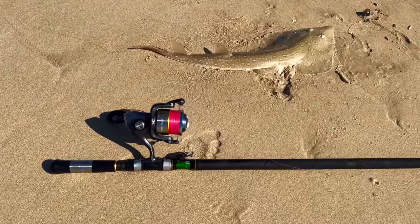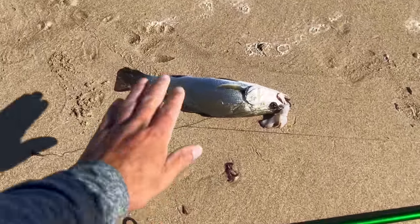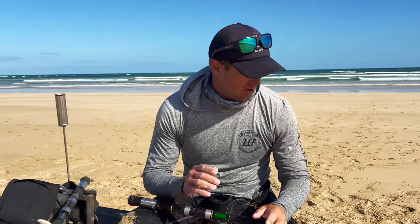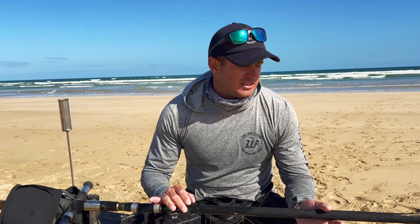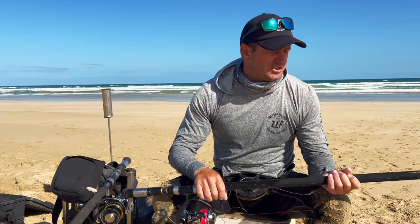Let me show you this — there's a lesser on the bottom hook and then a monster cob on the second hook, the top hook. Look at that tiny little thing! Let's get that circular hook out and put him back. Like an idiot we left the cameras in the bakkie. I just want to do a quick rundown on the tackle, trace, and gear we used to give you guys some insight into how we approached what we were doing. We're going to use a medium-heavy setup — Stefan and I were both using the Horizon HXL. It's a perfect rod for this type of fishing.